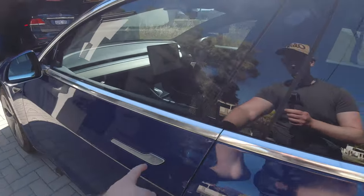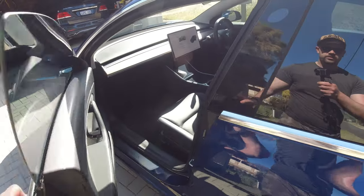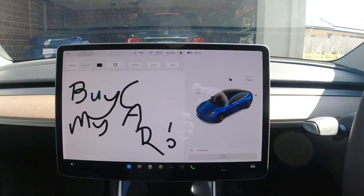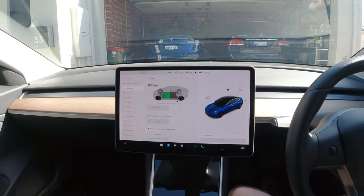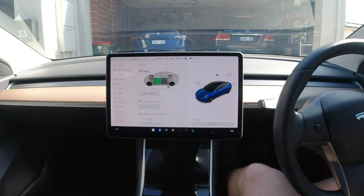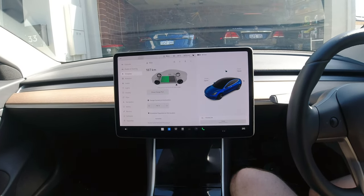We've got the inside, so you guys are going to be the owners soon - let's take it over to the owner's side, not the passenger side anymore. Jumping inside this beauty, it is banging the aircon for me. Not too long ago we actually had the delivery video in here. It's beautiful inside, very spacious for four people, five adults really. It's got the HomeLink edition, which is an upgrade to the car.